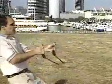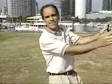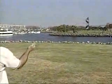Once you can get it flying smoothly and continuously, you have the essence of this kite. A dive stop, repoint it, pull smoothly. Get it back into your figure-8.